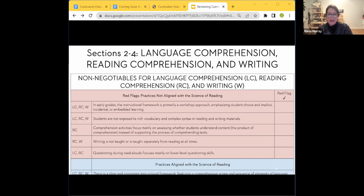So that's why in this iteration we said, let's get rid of green flags so people don't only focus on them. One more thing about curriculum: they're all fantastic and awesome, many of them. But they're all different, right? You cannot find a perfect one. There's no perfect snowflake. There's no perfect curriculum. They will always miss a little of this or a little of that, and that's okay. Like it says in the directions, when you see something and think, ooh, they don't really have this, well, now you've got knowledgeable practitioners. They'll know how to supplement that and make sure that it does get included.